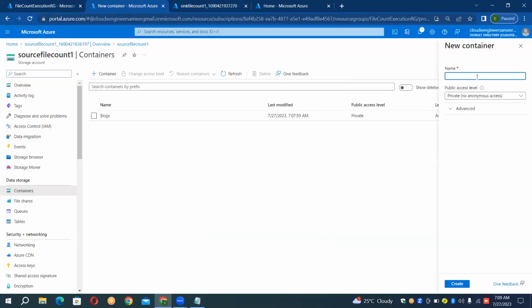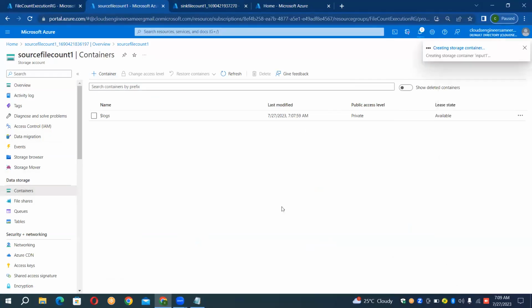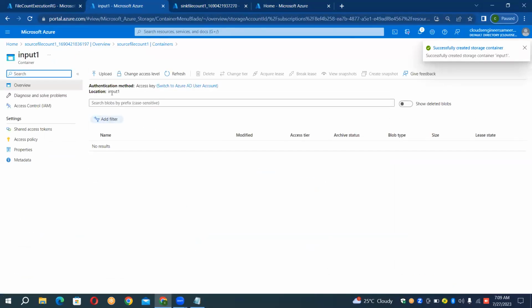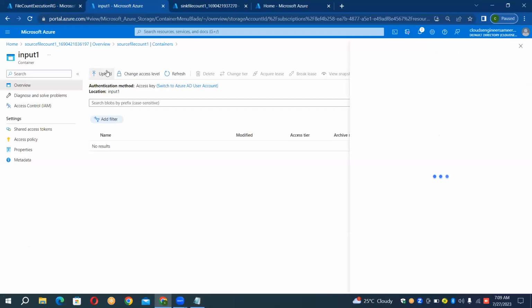For the first container I'm creating, it is called input 1. So this is fine. The input 1 is there. So open this input 1. Let us upload some files. So I'm using upload. Guys, browse it.